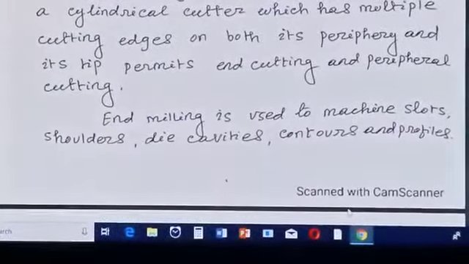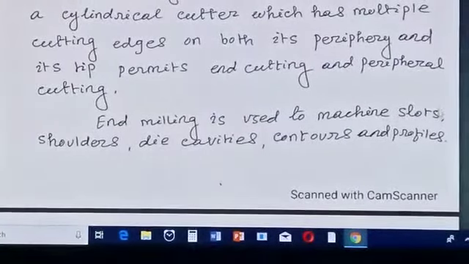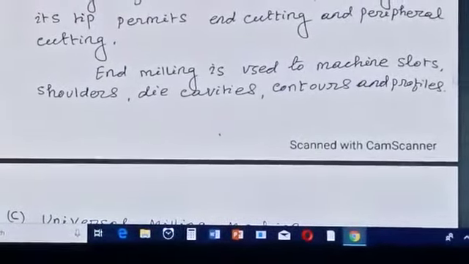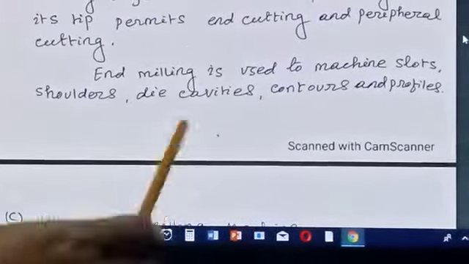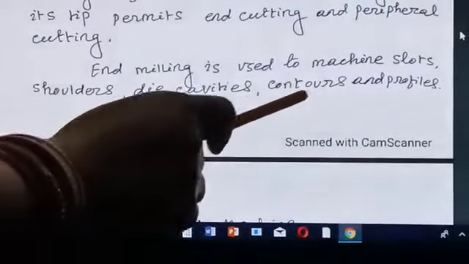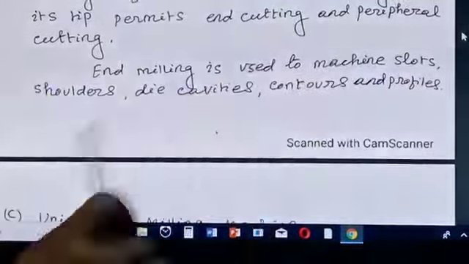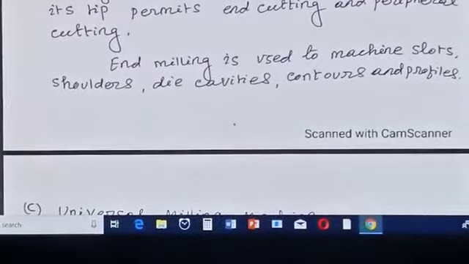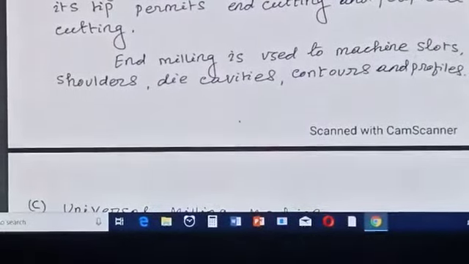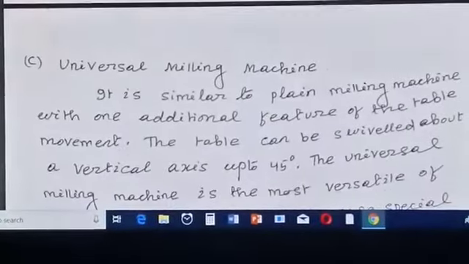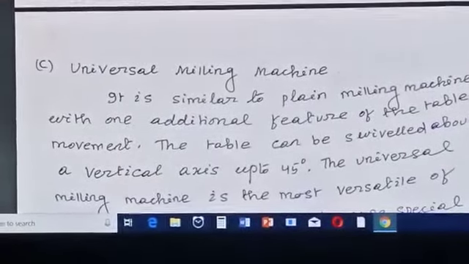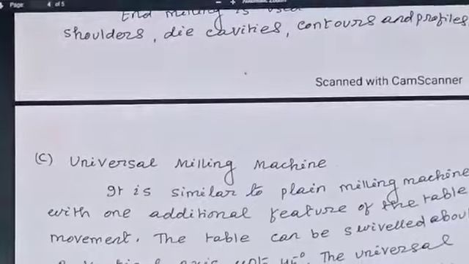As it cuts at both its end as well as its periphery, by using end milling we are able to machine slots, shoulders, die cavities, contours and profiles. So by means of a vertical milling machine, using an end milling cutter, we are able to produce various profiles, and by face milling, we are able to produce flat surfaces.